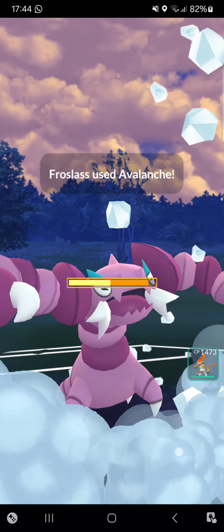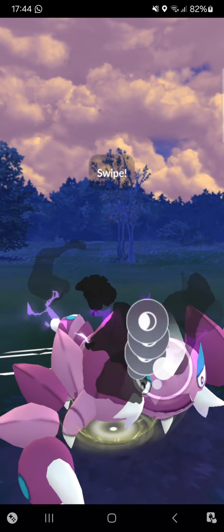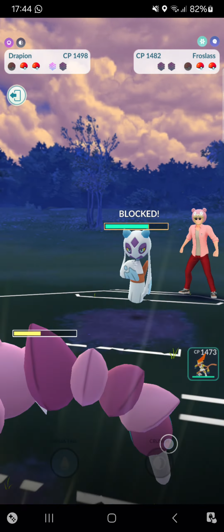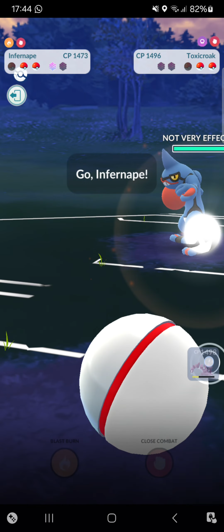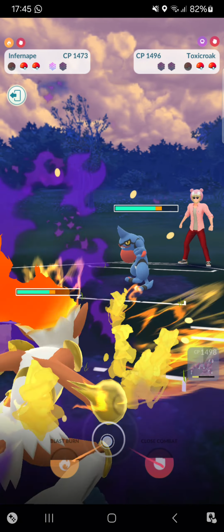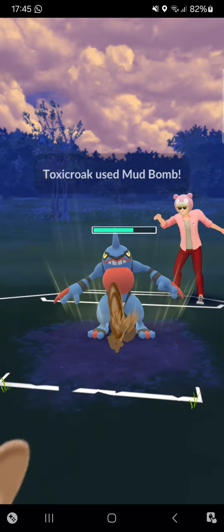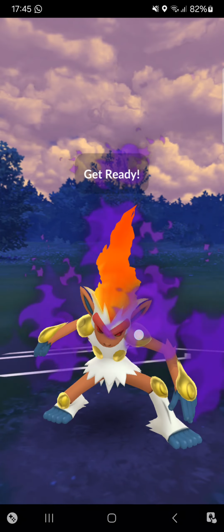This will be an avalanche. Going for that Crunch. I don't know if Crunch already KOs, but the opponent may shield it as well. Okay, he's shielding it. No problem. No, I have to switch quick. I have to make it to that Blast Burn soon, as fast as possible. Otherwise opponent will deal a little bit too much damage against me.